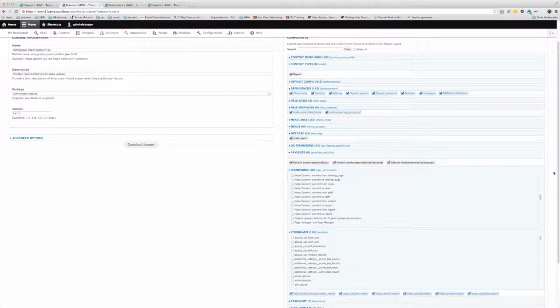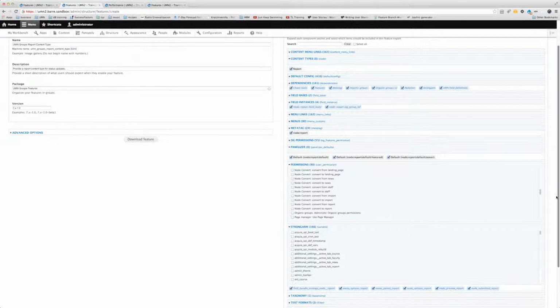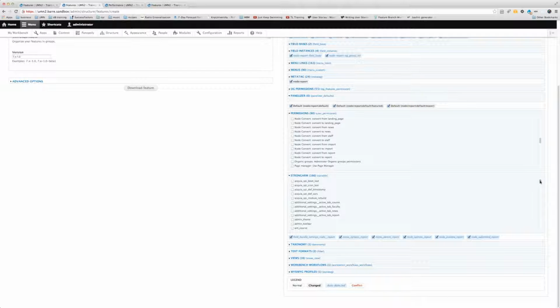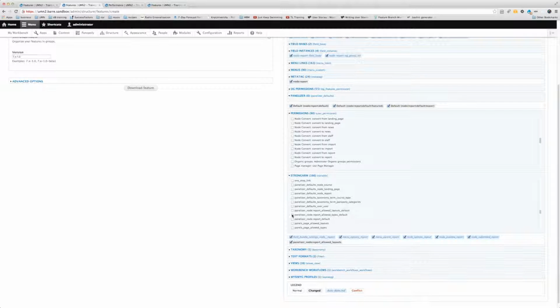I would also check through permissions. Well, I don't think we set any specific permissions for this content type, so that's something that I've missed here. When you're creating that content type, you would also want to go look at each role and determine whether they can add this content, edit the content, or delete the content. I haven't done that here, which makes me a bad site builder. In fact, we can go back and do that, but I'm just going to skip that right now so we can get through building the feature.